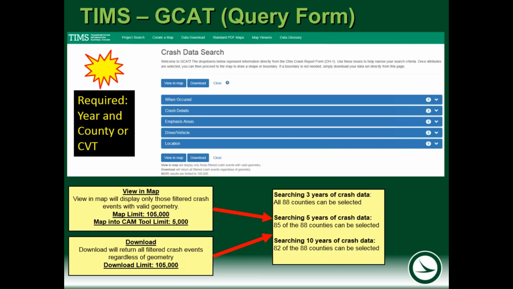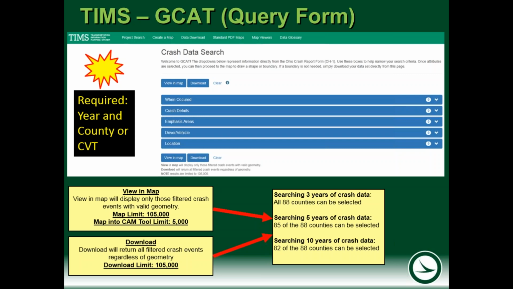So when you're searching, if you just want to search 3 years of crash data, you can do that for any county in Ohio. If you want to start getting into 5 and 10 years of crash data, then for a few counties, the more urbanized ones, we might have to be a little more selective in narrowing that down.